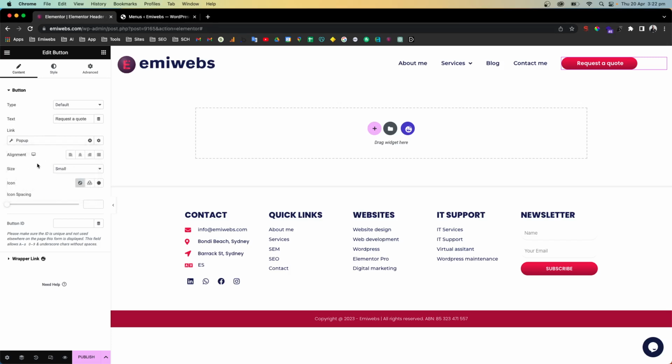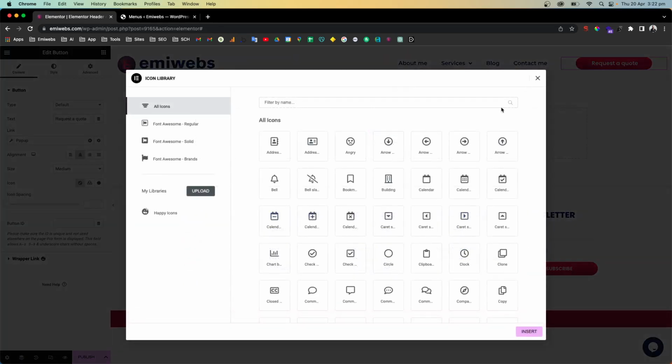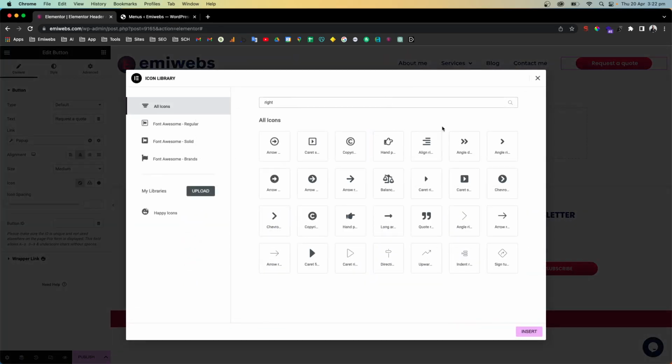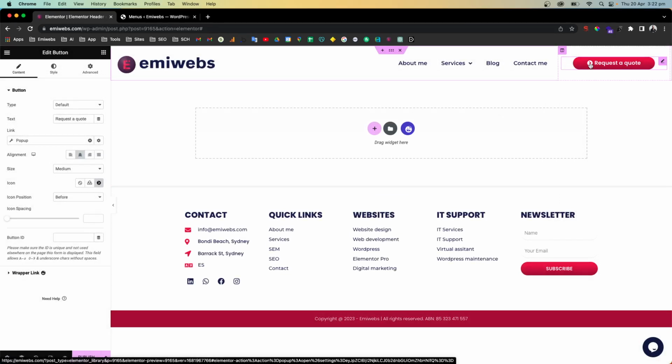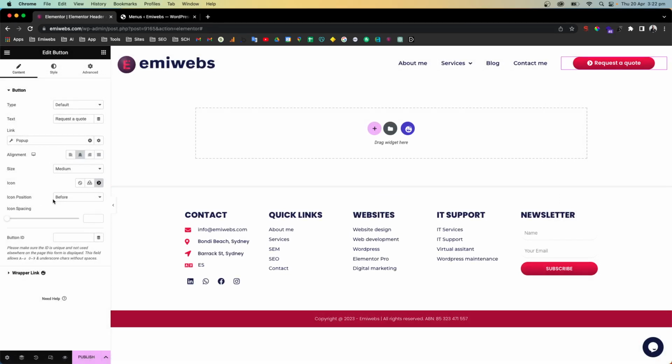So let's start this. If you want to align the button, it's in this section here, alignment. Let's put that in the center. The size probably medium. Icon, if we want to create an icon for that, maybe yes. So let's put that to the right section, right? And then insert. And if we want to display this, that's before, so let's put after. Icon position is after. Okay, and if you want to create a space in between, you just put 10, for instance, it would be fine. Okay, cool. So now we have the call to action ready, right?